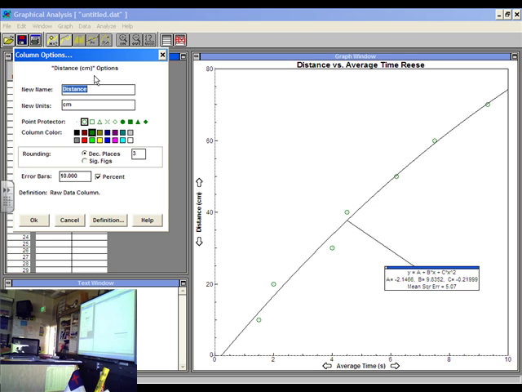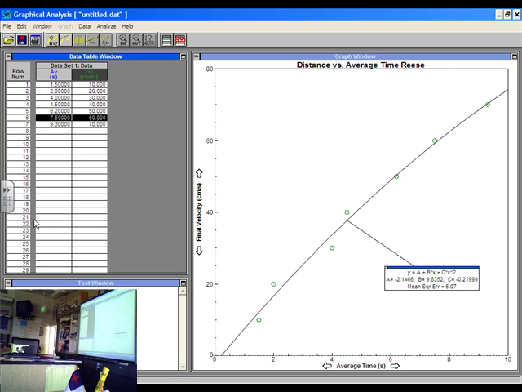What would we call that in your class? I would say final velocity; I call it something different in each class. Final velocity, and it's in centimeters per second.